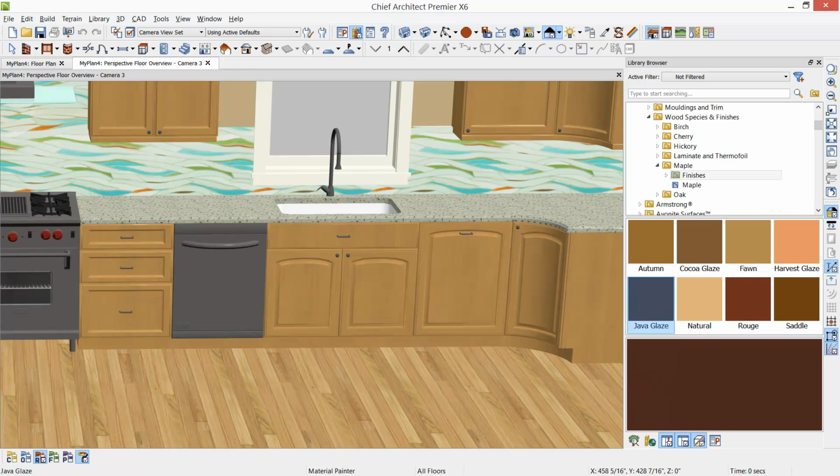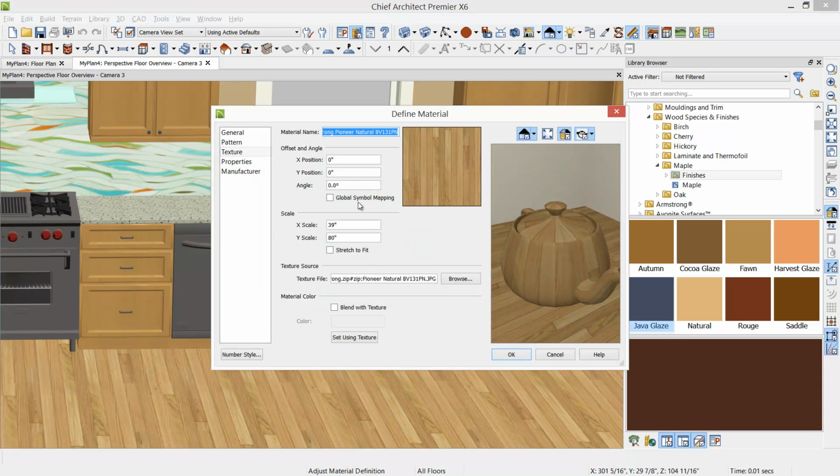A tool that is related to the material eyedropper, which will pick up a color from one object and apply it to another, is Adjust Material Definitions. This is a very handy tool that, if I click on the hardwood floor here, I can actually change the angle of that hardwood floor.